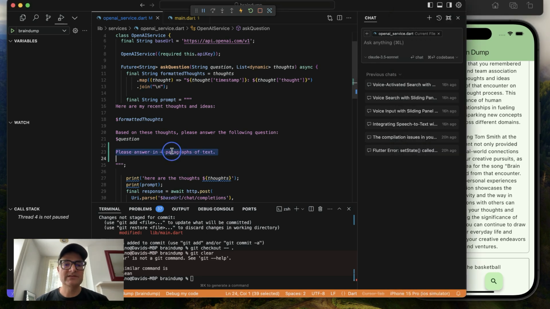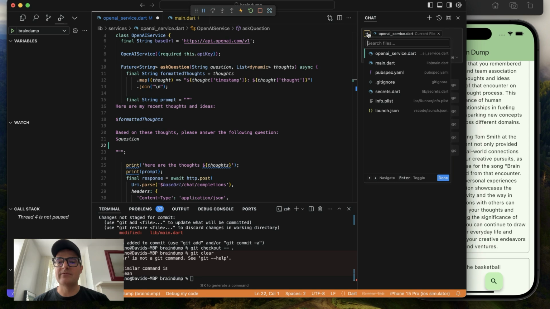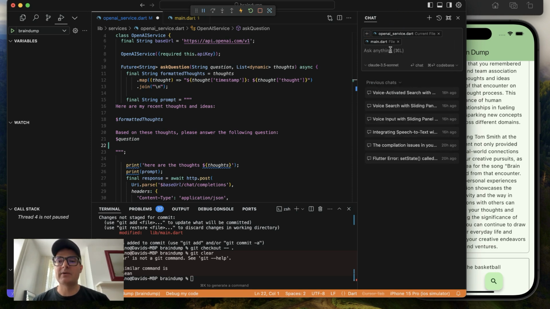So I'm going to remove this here, where we're telling it to provide 4 paragraphs of text. And I'm going to add main.dart. So these are the 2 files that we care about. And I'll say, let's add a toggle button to the search interface. It should have 3 options.